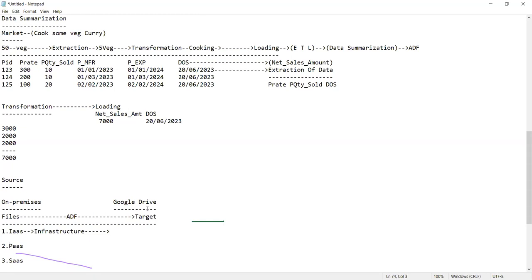And then platform as a service. Platform means operating system, guys. See, banking data will be very huge, and I want to operate that banking data not on Windows. Windows is not user friendly for banking data, as it is very heavy data. So at that time, instead of the Windows operating system, we go with mainframes from IBM. Here you need not worry about changing the operating system.